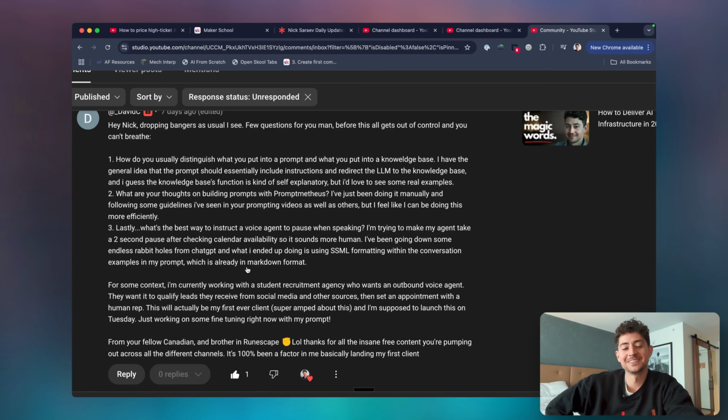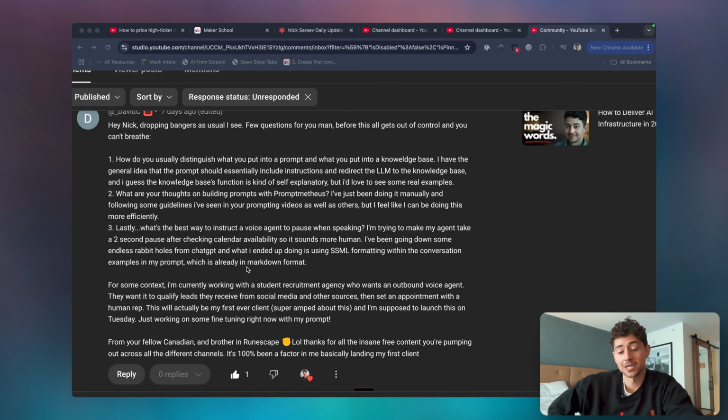How do you distinguish between what you put in a prompt and what you put in a knowledge base? Yeah, to make a long story short, I don't think there should be any disambiguation nowadays. Unless I'm trying to query a knowledge base that is over a few million tokens, I would just literally stuff it all in the prompt. I know it sounds stupid, but you could actually just stuff it all in GPT 4.1 now.